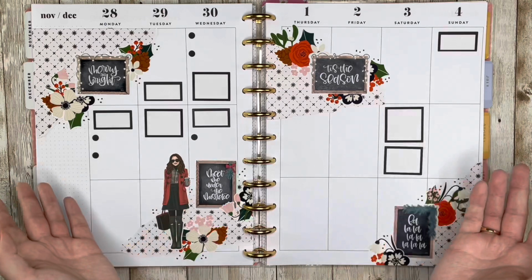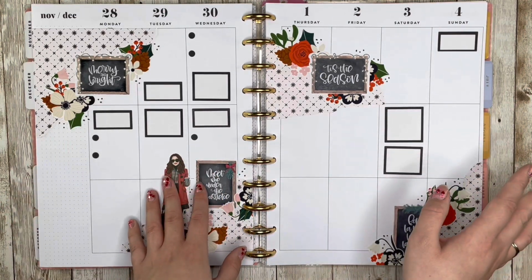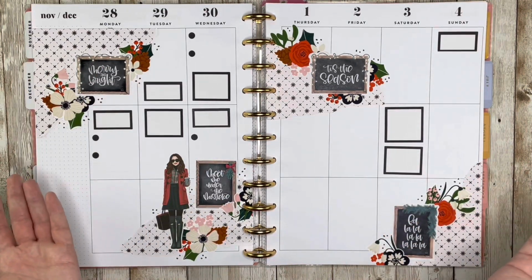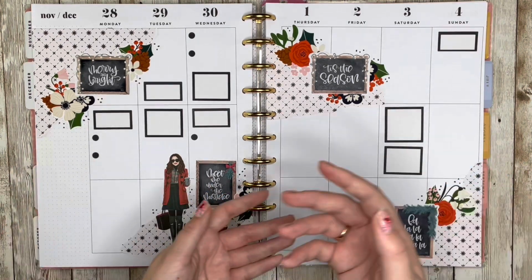But here it is, my first week of December spread. I will definitely be adding in more boxes as the week goes on and I have to plan in this, but as it currently stands, this is kind of what the week is looking like. So I love this, and I am going to head out to work, so there you have it.